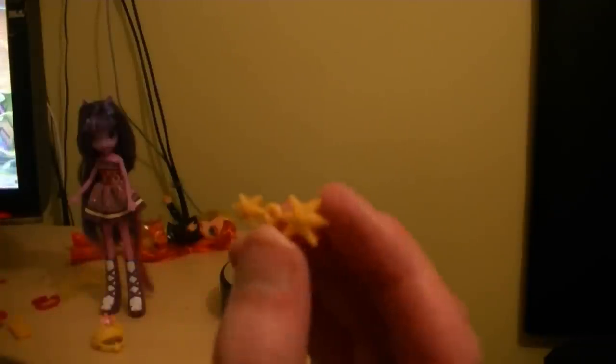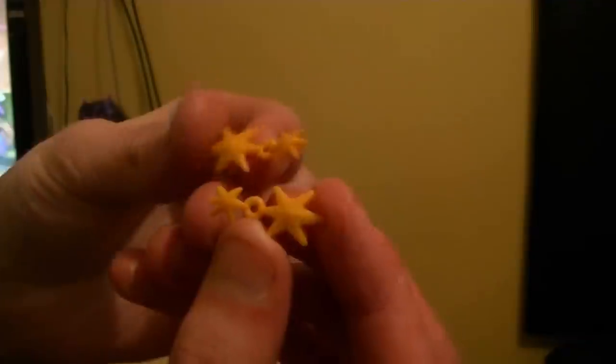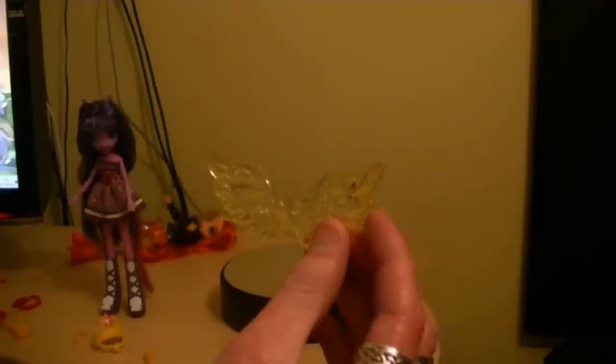So she can probably hold that. She also does include these earrings. Very nice. There's two of them. And the wings as well. And they're a lot bigger, a lot larger, as you can probably see, and there's the nub on the back, so you can clip it into the thing. And yet again, still no display stands, and obviously the box has kind of made a mess on my table.